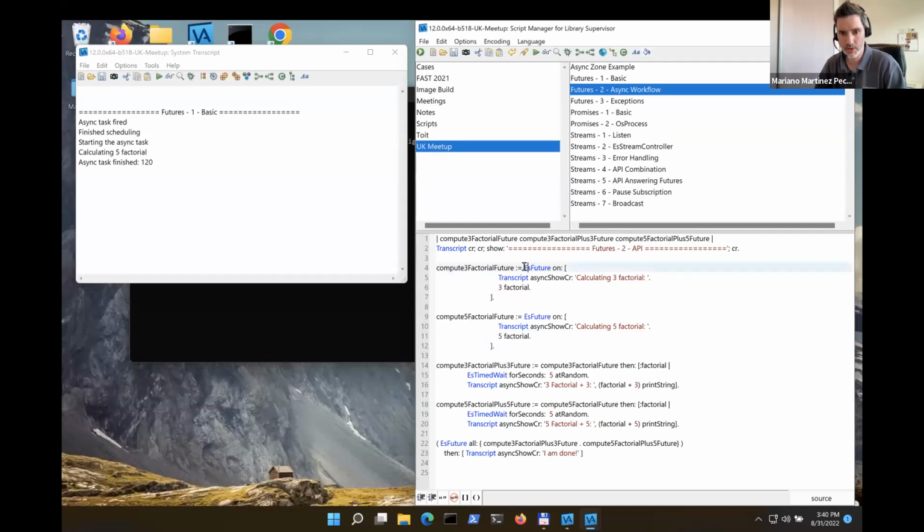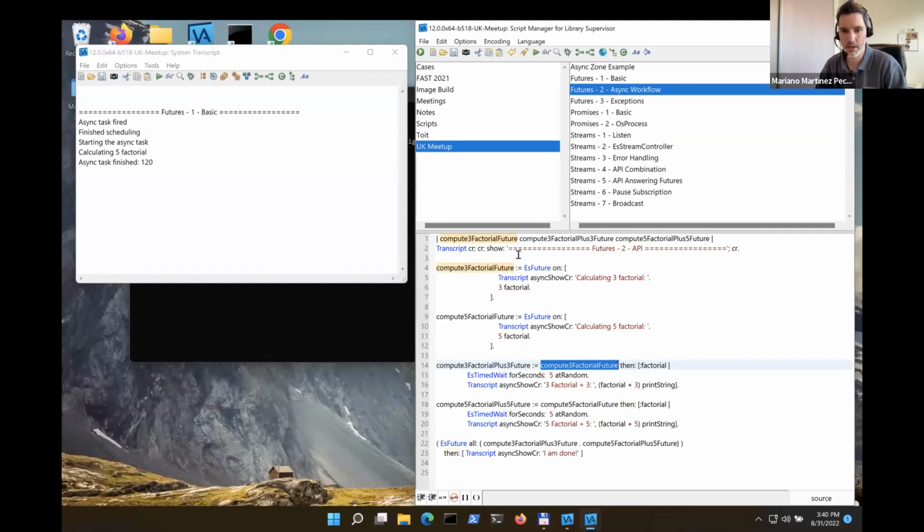And we store the result of each of them into a different variable, and what we do later is we will use again the then construction.